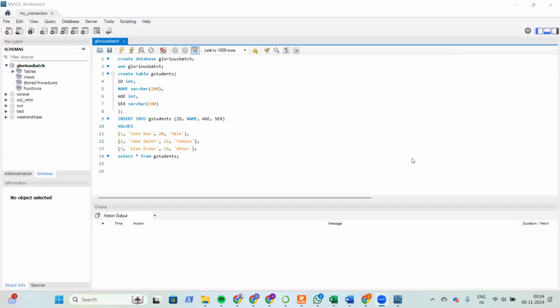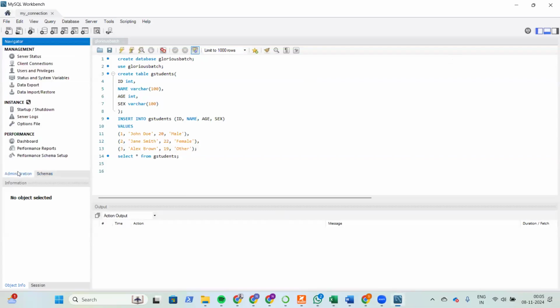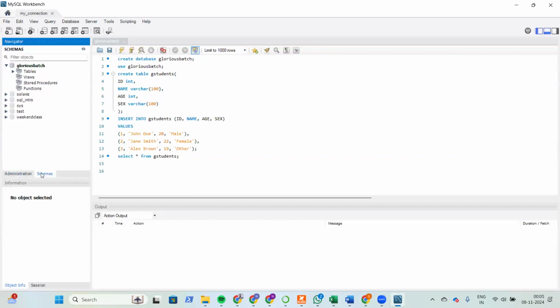There is a function in MySQL. Once you come in, you sign into your SQL database after installing it. If I close this, these are my different schemas that I have.